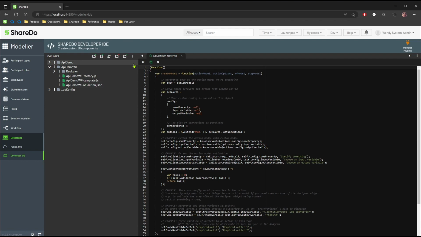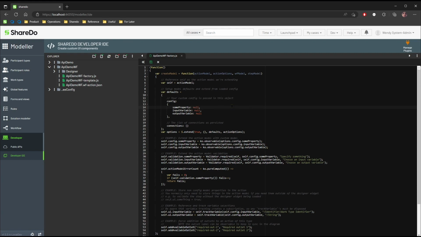For our workflow step, we're going to be calling this upstream API, and that API expects an entity ID of some kind to be passed through to it to record a transaction against. It expects a folio to be sent up to it and a delta value as well, the amount by which to change the balance. So I need to reflect that in my factory class for the workflow action.